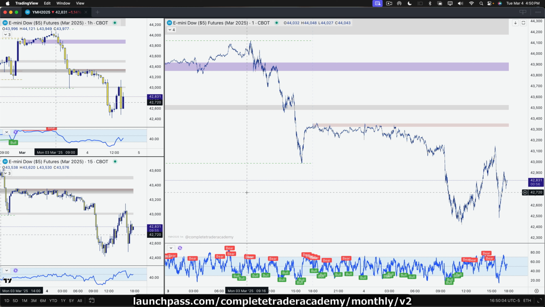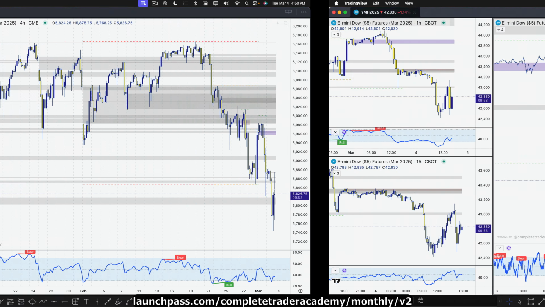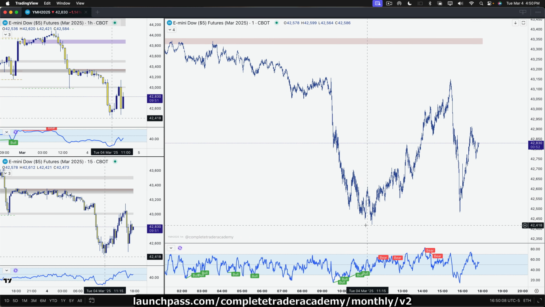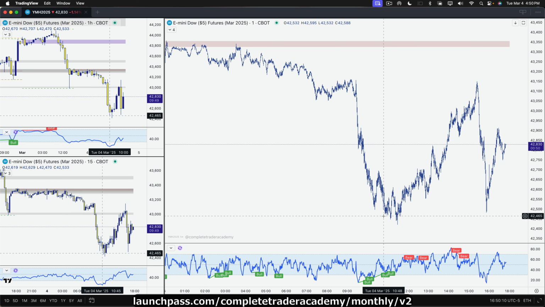Just like the same idea that I made in yesterday's video. Why would anyone want to trade Dow? This is the reason why I don't trade Dow right there. See this right here? Look how many drives. 1, 2, 3, 4. But it's like there's 3 in each, or 2, you know.